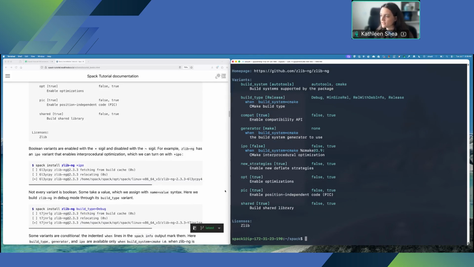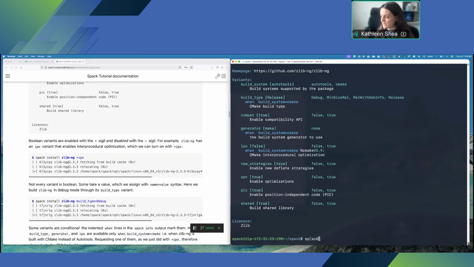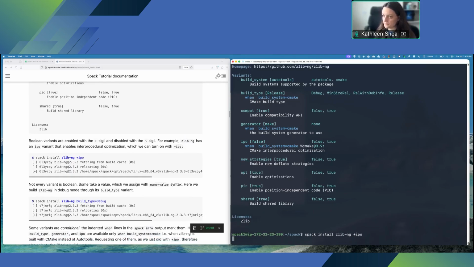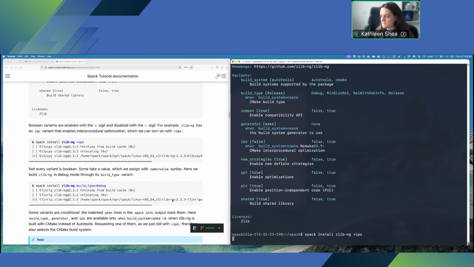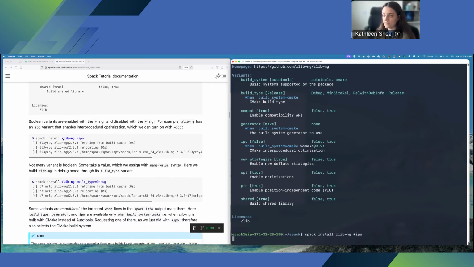So if we wanted to turn that on, we would do our spack install zlibng again, but this time we're going to enable it, so plus IPO. And now a zlibng with that variant enabled is building. That will coexist with our other zlibng.